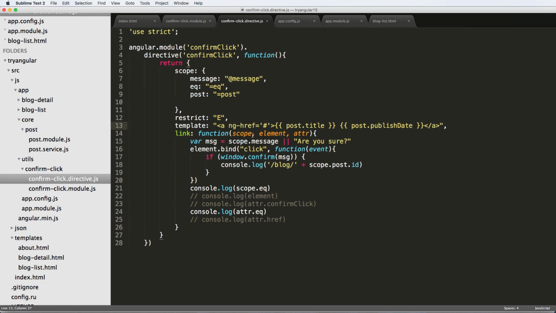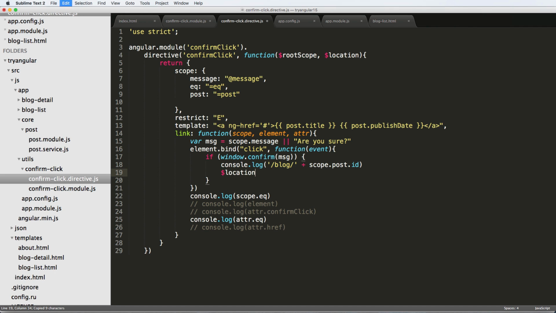So this is where we have to use some other things inside of our function, right up here with the directive of confirm call. We have to use our root scope and our location. Okay, so we're going to use these two things. Normally you might guess, oh, I'll just do location.path and then /blog/ and then add the scope.post.id.